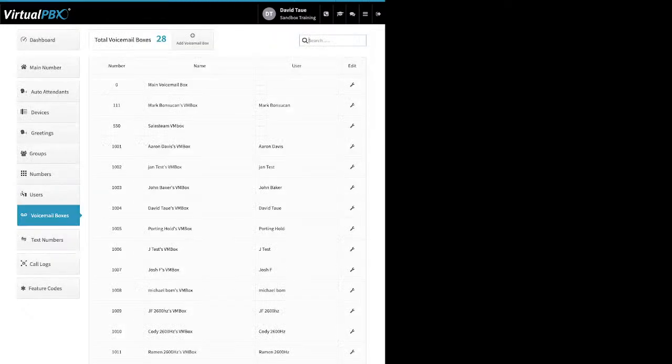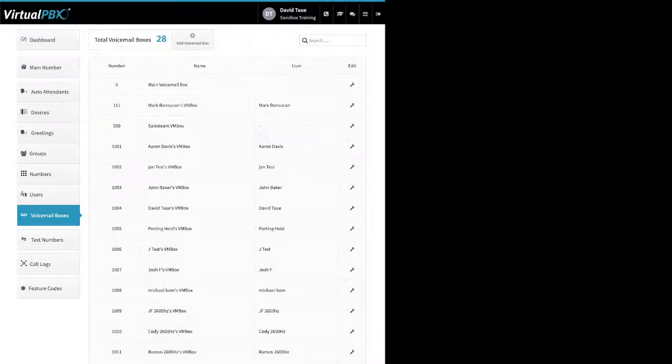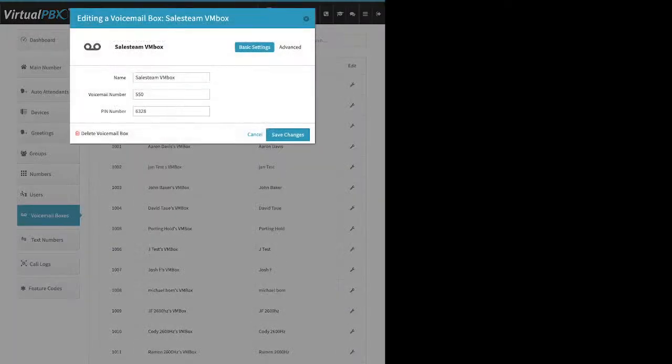All right. Voicemail boxes shows all your voicemail boxes on the account. Any voicemail box that has a username under the third column means that voicemail box was created with the user, so it's intrinsically tied. The ones that are blank were created here on this voicemail page. Up here at the top, you click Add Voicemail Box, give it a name, a voicemail box number and a PIN number, and click Create Voicemail Box. You would do this, for instance, for a group or a call queue, or just a general voicemail box that you don't want to use the main voicemail box for, or to give it a different name.